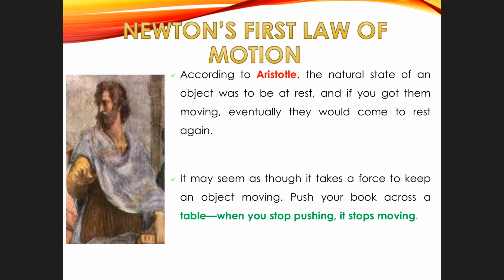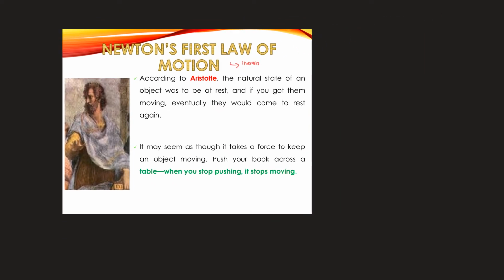The first one is going to be Newton's first law. According to Aristotle, the natural state of an object is to stay at rest. That's why another name for Newton's first law is inertia. But what does inertia mean? Inertia means that if you have one object, this object will stay at rest, or this object will move with constant speed, unless acted on by an unbalanced force. Like I mentioned before, once you have force, you are going to change its magnitude and direction.